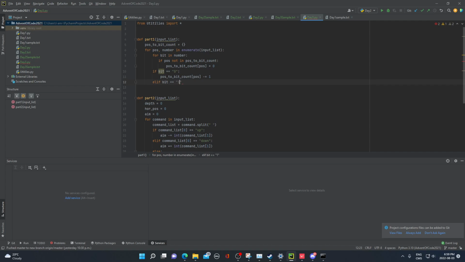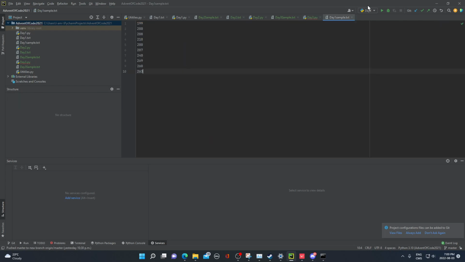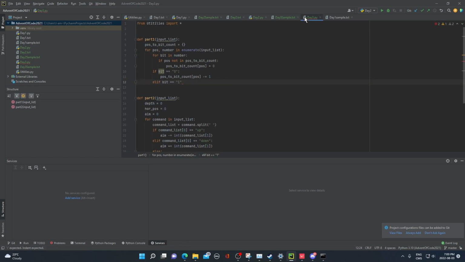Now, normally I would do an else statement because you never know what your input could be and you don't want to get any errors. However, we assume that there is just going to be 1 and zeros, like we see it here, or here, and in the puzzle input as well. So we are safe.